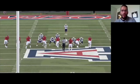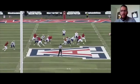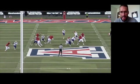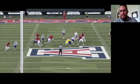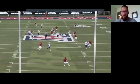Watch 37 right here do a phenomenal job, right? This guy from Washington beats him early. He goes immediately, grabs that hip. So you can see it right there. Immediately his hand goes to the hip. He slingshots. Watch this guy's hips turn right here. There it is. And watch, he falls down. Now he's completely out of place, and he's in good position right now to finish on him. And now we've built that space for the returner right there.